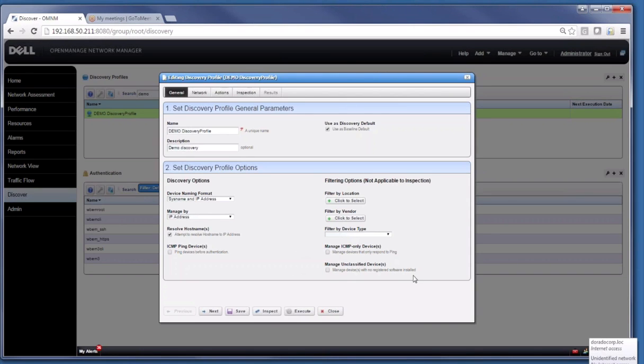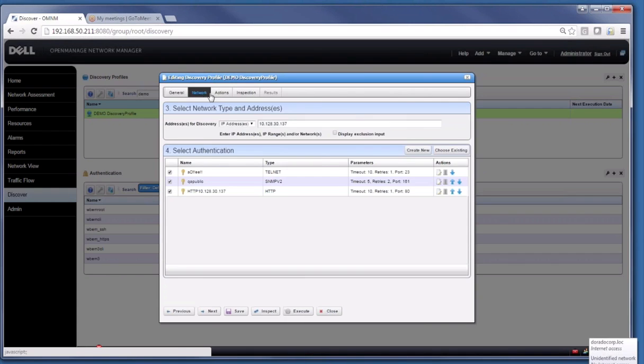And then manage unclassified devices is the one where, if you have a device that is not yet supported or in a class or sysobject ID that we don't know about, it can't associate it to a driver, then it's an unclassified device. You can check that, and despite the fact that it is not a known sysoid that attaches to a device, it will continue to try to manage that. And so if you have an SNMP credential, you can still manage it. Or you can ping it and manage it via SNMP.